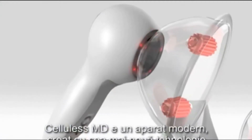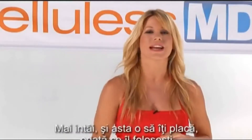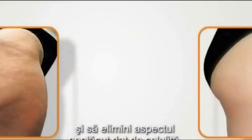A modern device designed with the most advanced cellulite and body fat reducing technologies on the market. It has several important features. First, and you'll love this one, once you begin to use it, you immediately begin to lose inches. You begin to shape your body and improve the appearance of cellulite without the need for surgery or injections that can endanger your health.